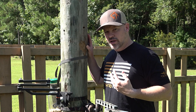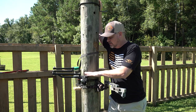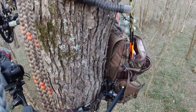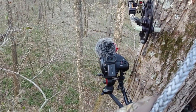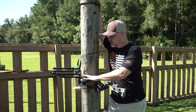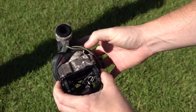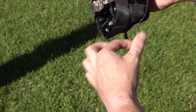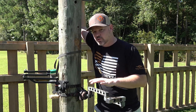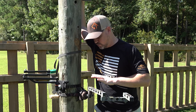I wanted to do kind of a comparison of the last two camera arms, talk about why I like one versus the other and what I look for in a camera arm. A little bit of a disclaimer: I used the Out on a Limb Reach camera arm every single hunt last season — a full season. I took it to Montana to hunt elk, to the Midwest for whitetails, in the sweltering heat in Georgia, in Michigan — all over the country. So I'm very familiar with this arm. I just got the 4th Arrow Talon Kit, so I've only set it up on a few different trees and done my little DIY stuff to it. I've never used it on a hunt, so I can only speak to how it feels in practice and extrapolate from my experience with other camera arms.